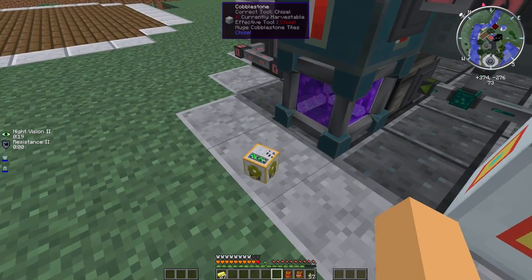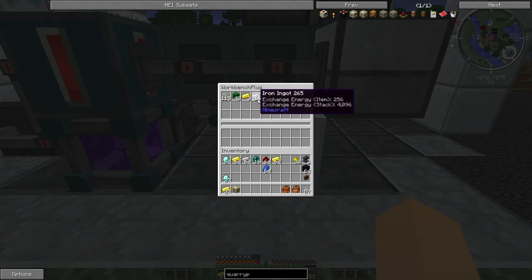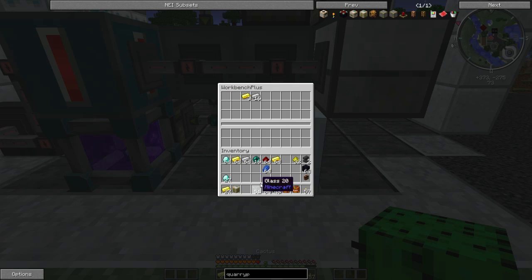Oh wow, that just shot that thing out there. And we have Pump Plus. Nice. So we got this stuff still in there. We don't need the glass anymore, but we can throw in all of this stuff, and that gives us a couple extra things. We want to do this Quarry Plus, and that maybe takes the same amount of time.